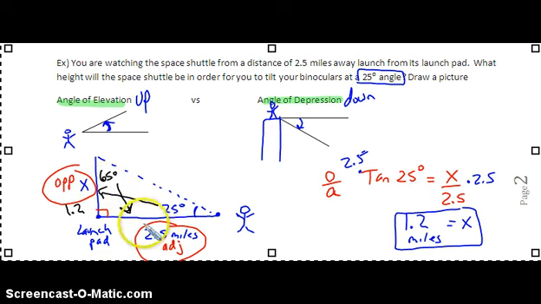This is my second smallest side, or I guess you could say second largest, depending on how you wanted to look at it, angle or side of my triangle. And then obviously, because this is across from the 90, this would be the largest side of my triangle. So once you are doing a problem, think about the triangle that you have and ask yourself, does my answer make sense based upon the way that my triangle is set up? Smallest angle should be across from the smallest side, largest angle across from the largest side.